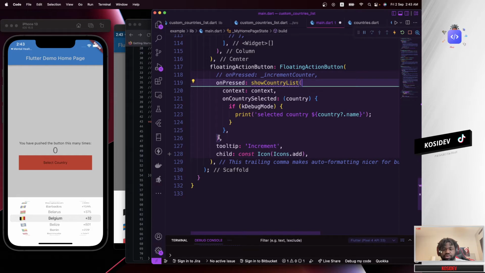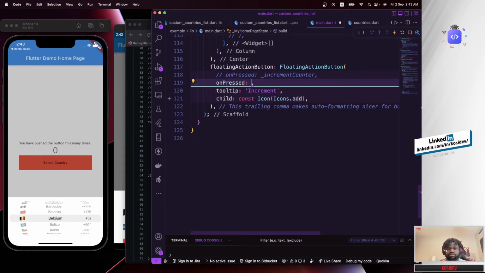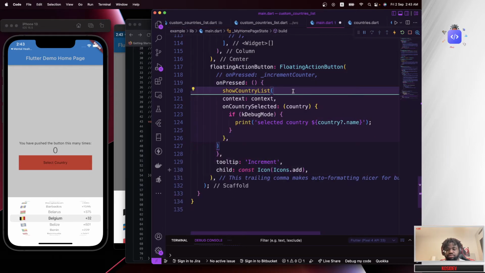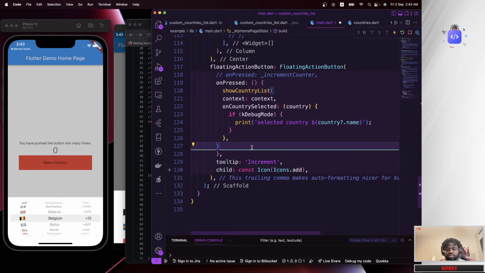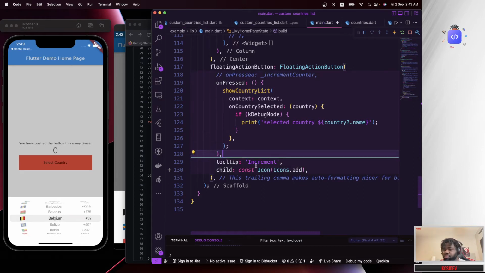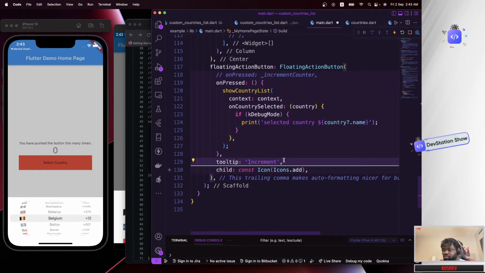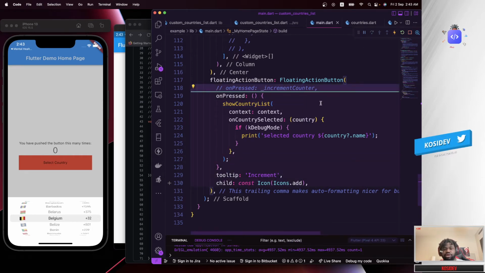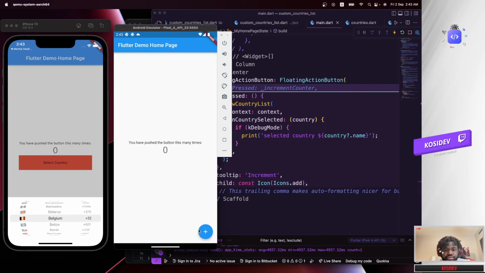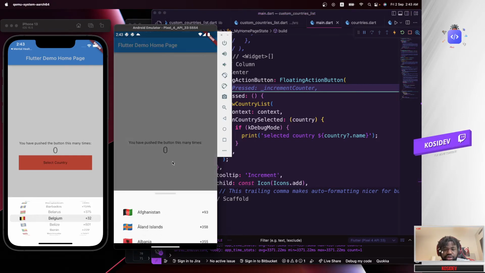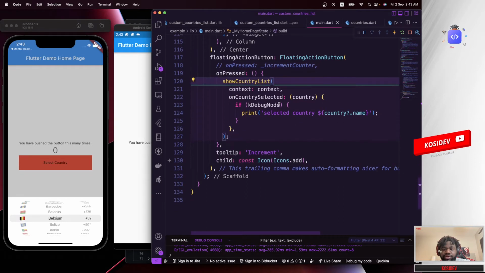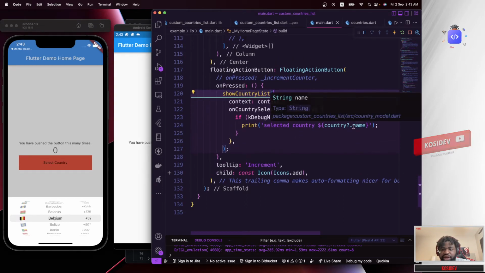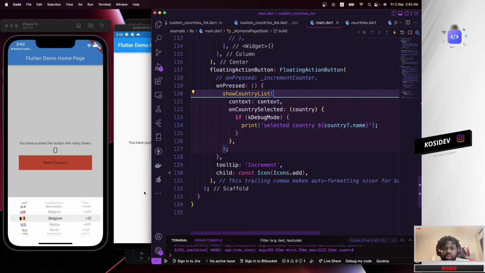Okay, I see. So let's maybe take this, when that function is called, go ahead and call this. We are having a whole lot of issues right now, so first we need to restart our app, and that's still working. So there we go. So right now the user can actually make use of this and get access to the selected country and display it anywhere they want in the app.